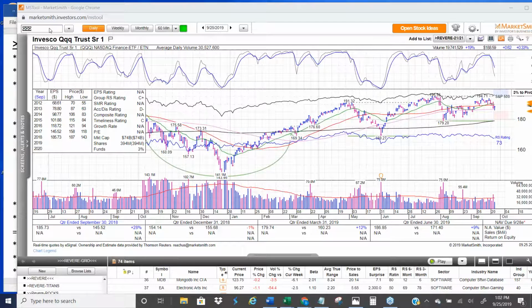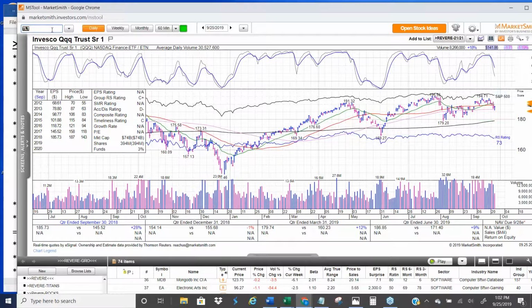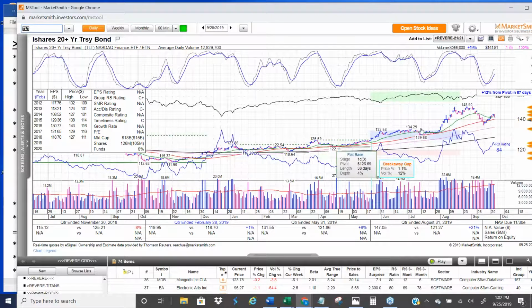Let's take a look at what the TLT is doing, and then I think I'll wrap it up. TLT, really nice low consolidation area coming off of oversold, this big move up, topped here, then we started giving it back, and now going back up. We're above the rising 200-day moving average and the 100-day moving average. So bonds, this TLT is in a bull market right now. I don't predict where bonds are going, whether they're going higher or whether they're going lower. I just look at what's going on in the chart and take my cues from that.